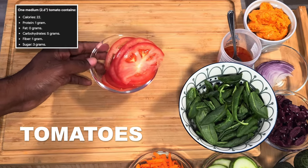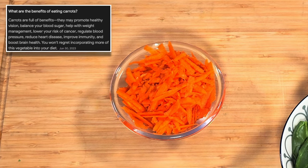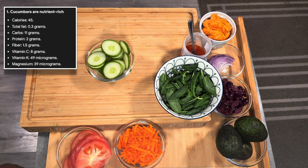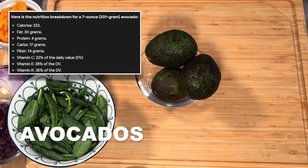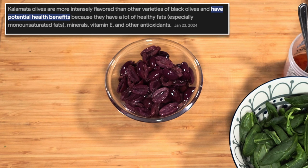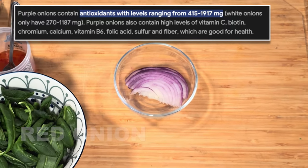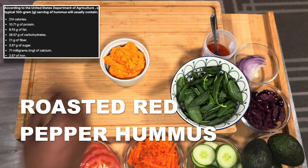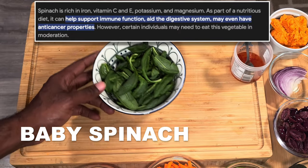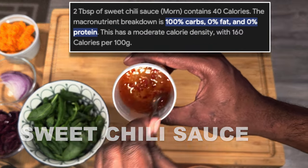Starting off with some beautiful sliced tomatoes, we have some vibrant shredded carrots. Next up we have some nice fresh cucumbers, straight out the garden. Next we have some avocados which you're gonna slice up for the sandwich a little bit later. Now we have some olives that are pitted and sliced, and some thinly sliced red onions. We have some roasted red pepper hummus which you can either buy at the store or make it yourself at home, and some nice fresh baby spinach. Last but not least we have our sweet chili sauce for a spread.